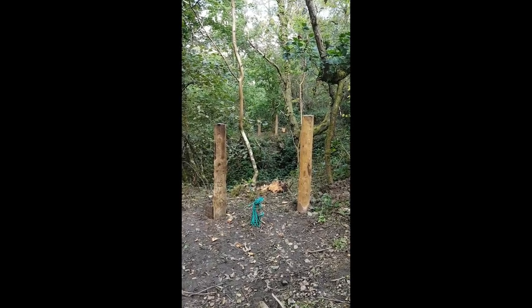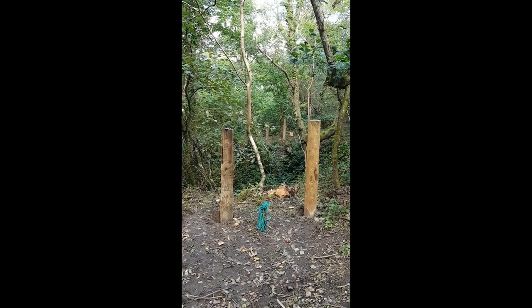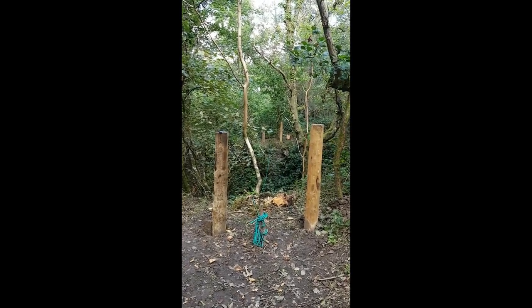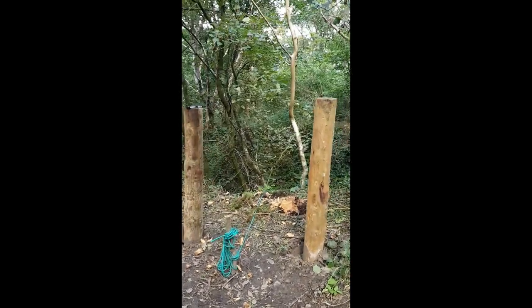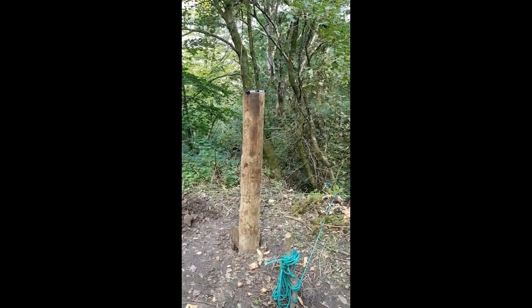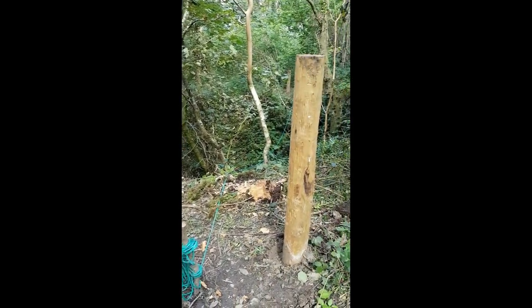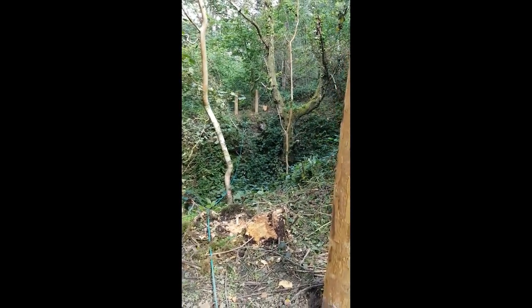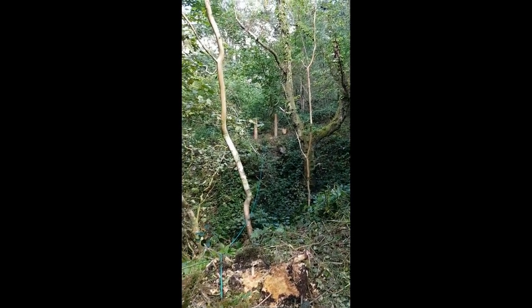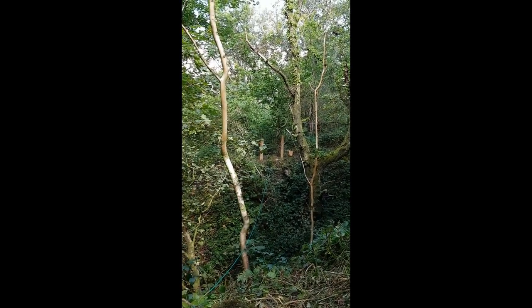Day two of the Coed Glannant suspension bridge. So we managed to get two posts in. These are surprisingly difficult. Mainly because of the weight they carry, they're in the ground by about a metre, and obviously we get stones in the ground at a metre, and before that as well, and it's very difficult to get them out at that depth. There's where the bridge is going to go over to.